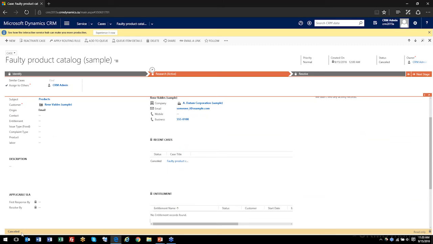The progress bar here, as I mentioned, allows you within your organization to actually guide and direct your support team through specific steps. So for example, as a bare minimum, you want them to fill in A, B, and C within your case. You can define those as the first step. You have to fill this in before you go to the next step. You can make those fields mandatory and then have them click the next step.